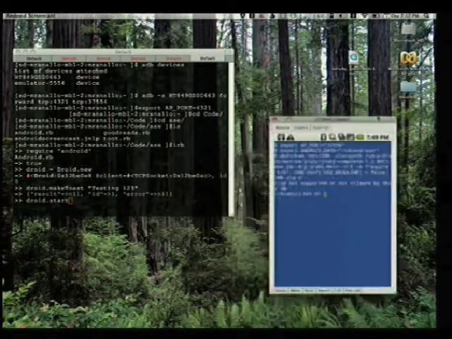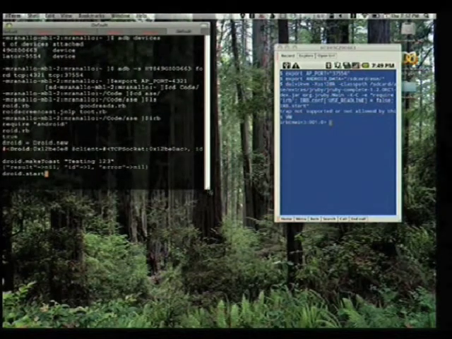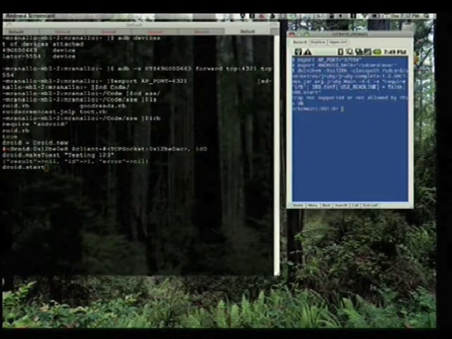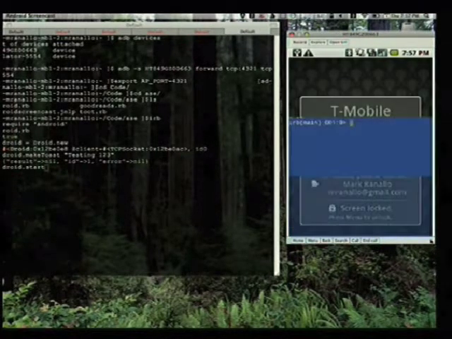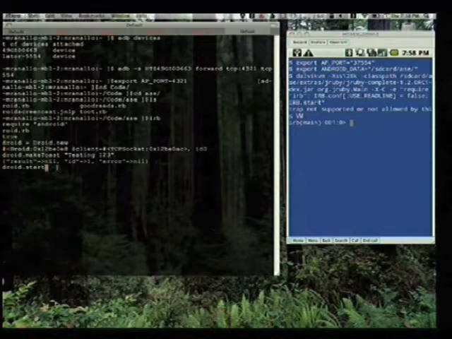All right, let me arrange this so you can see. Is the size on the terminal okay? I'm going to apologize for this. Over here is my actual phone, I have a G1 and it's kind of slow. But it's running an application that lets me view what's going on on the screen. It's the easiest way to present something like this, but it runs kind of slow, so I apologize in advance. But it shows some cool things that you can do.